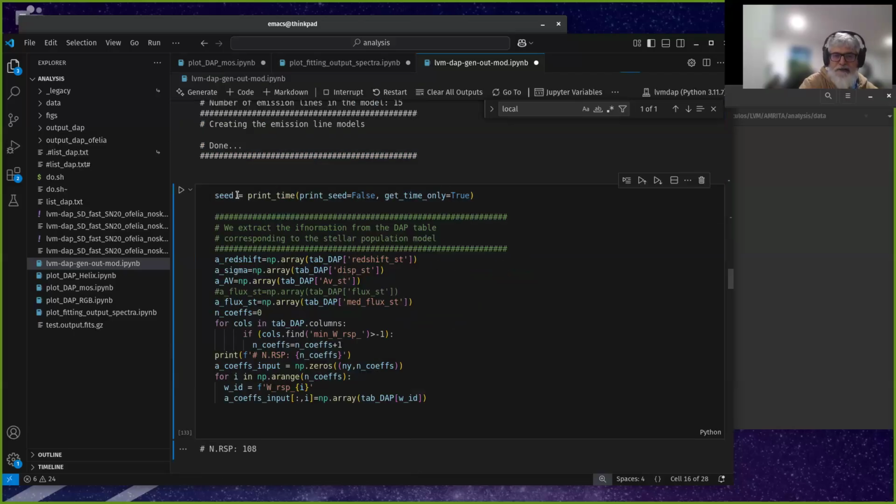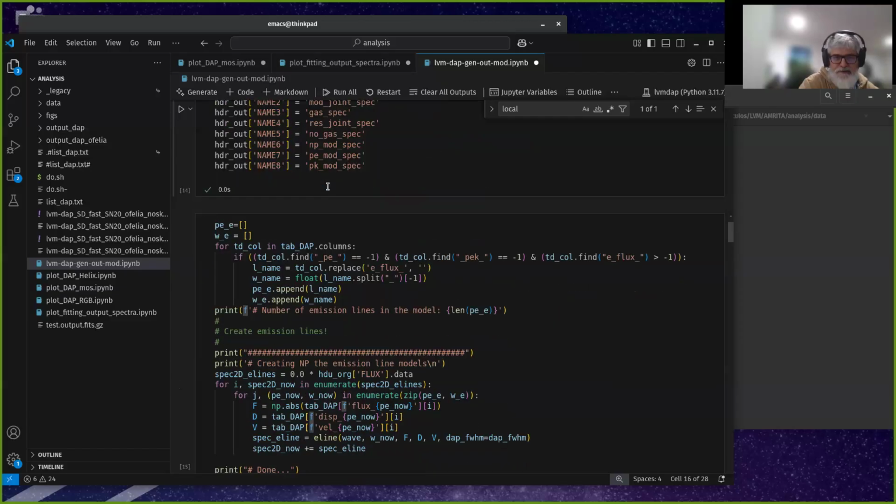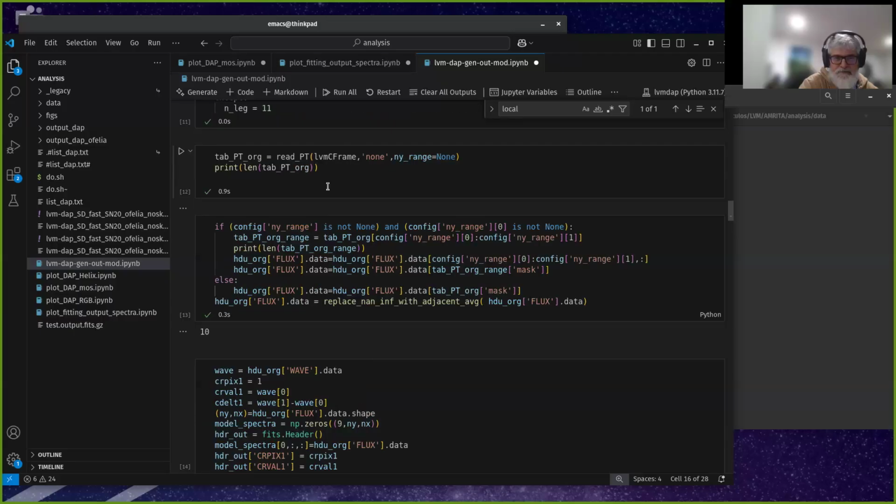And then it's going to start reading the coefficients of the decomposition of the stellar analysis from the information in the DAP file. I think it has created, let's see if it's run already, has given an error.